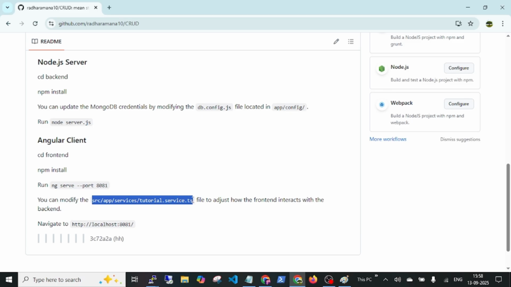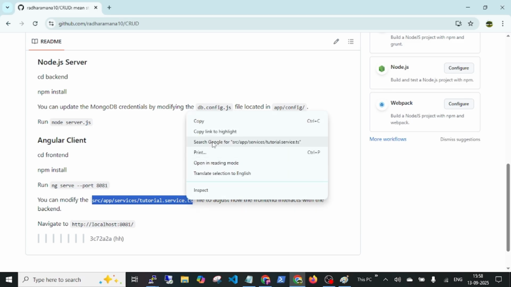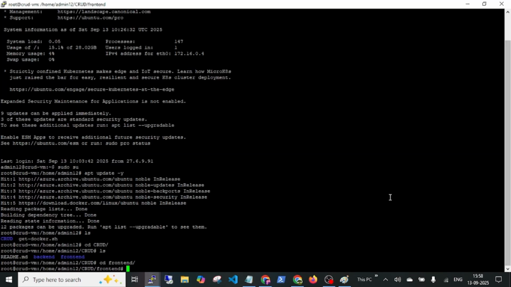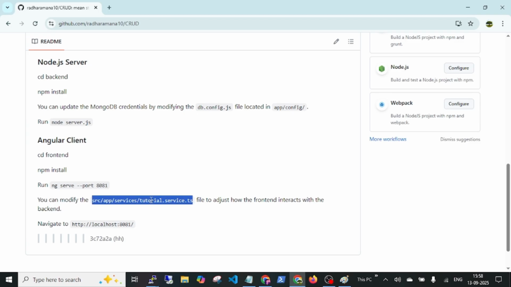So I'll go directly to that file, copy, and now I am in front end using the vi editor. I'm editing that file directly because that URL is given.